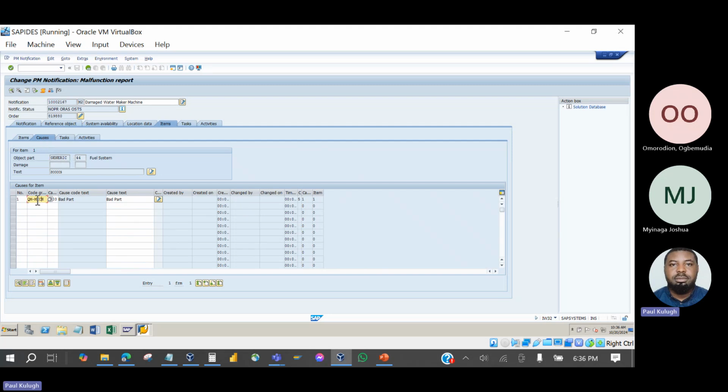If, for example, out of 100 notifications, 50 of the notifications carry the cause of damage as rust, caused by rust.